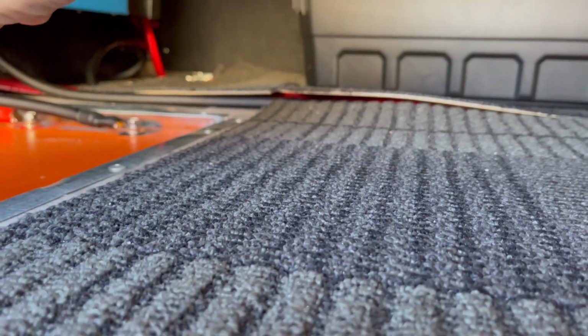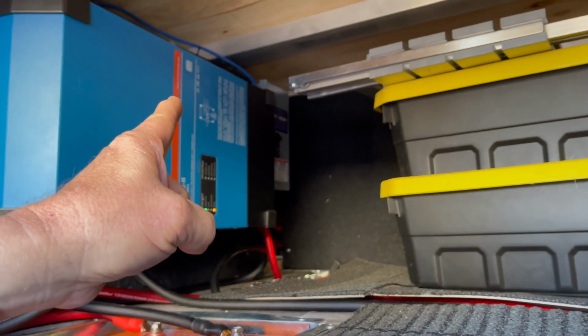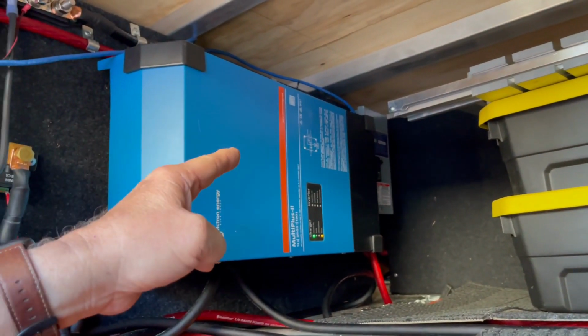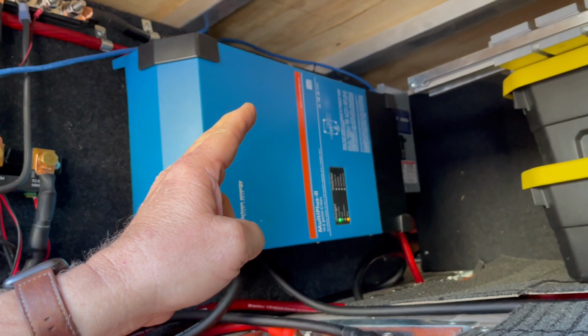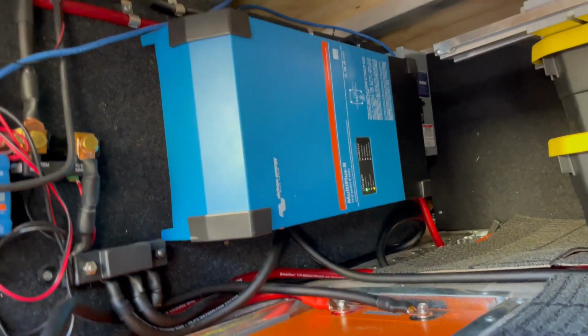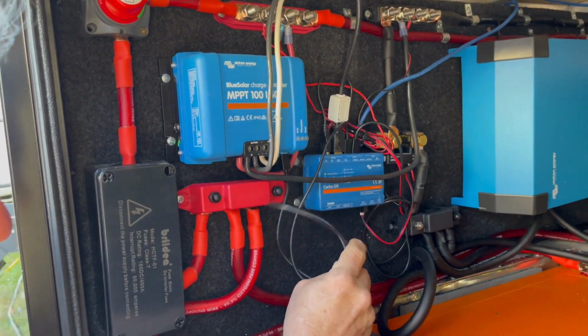But if you look back in the back corner, way back there, we still have our 110 connection, and the Victron used to be back there on the ceiling. If you go back and look at the old video, we've moved it onto the wall here, and so we've got everything more streamlined. It's still not as neat as I'd like.